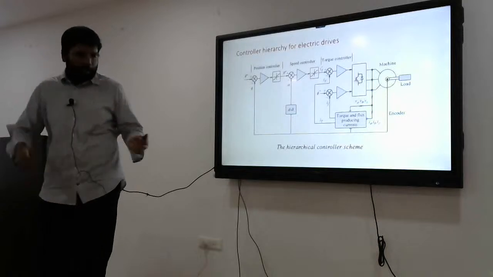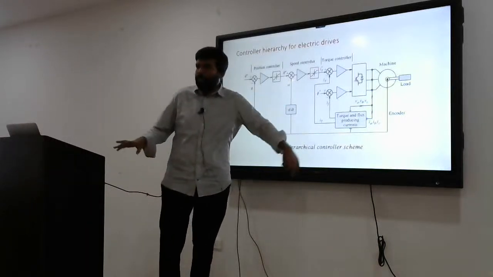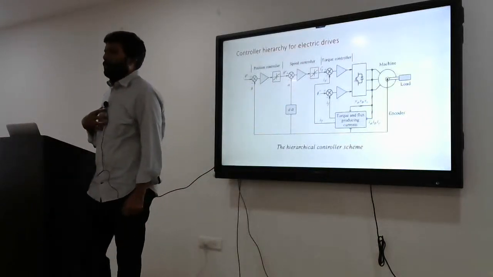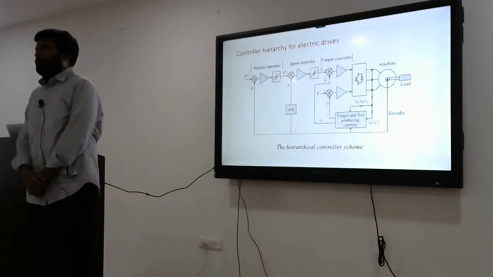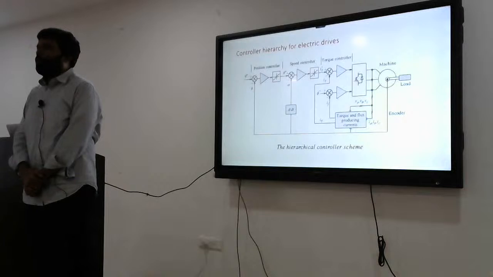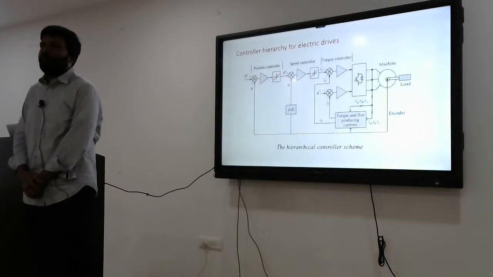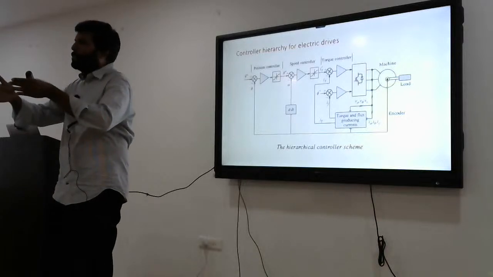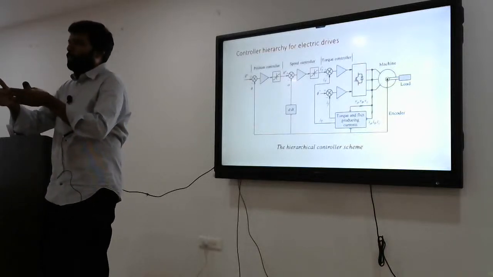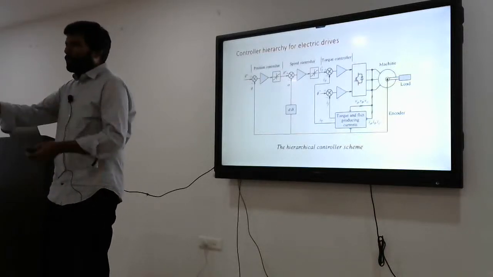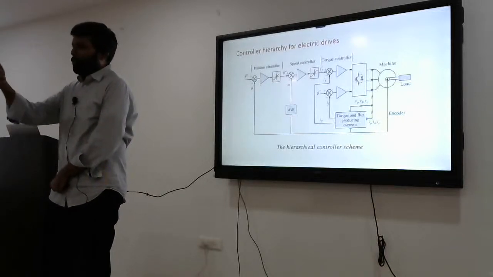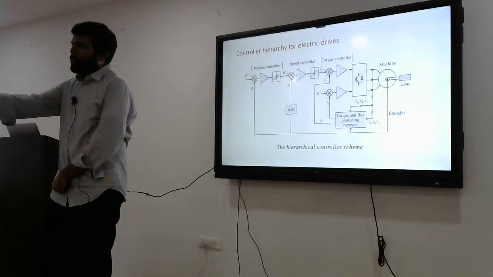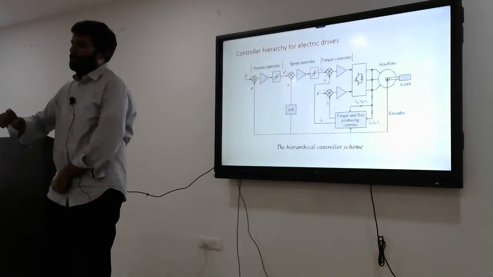Now my question is, why do we need to take another path for flux controller? Why do we need to target torque? Why do we need to target flux also? By using flux controller, what are we doing? In case of armature control method, what are we doing? We are maintaining magnetizing flux constant, field flux constant. After maintaining field flux constant, what is the advantage? See, IF is constant, what is the advantage? Nonlinear equation is converted to linear.